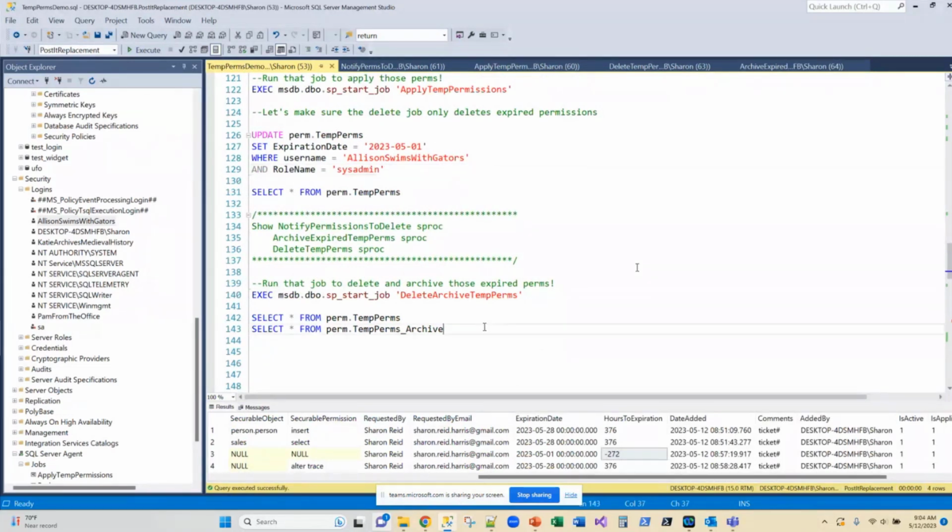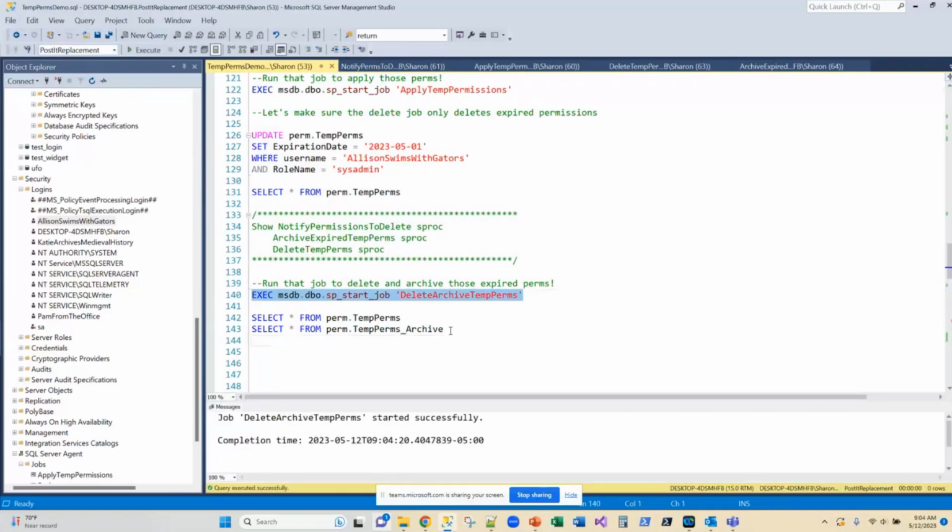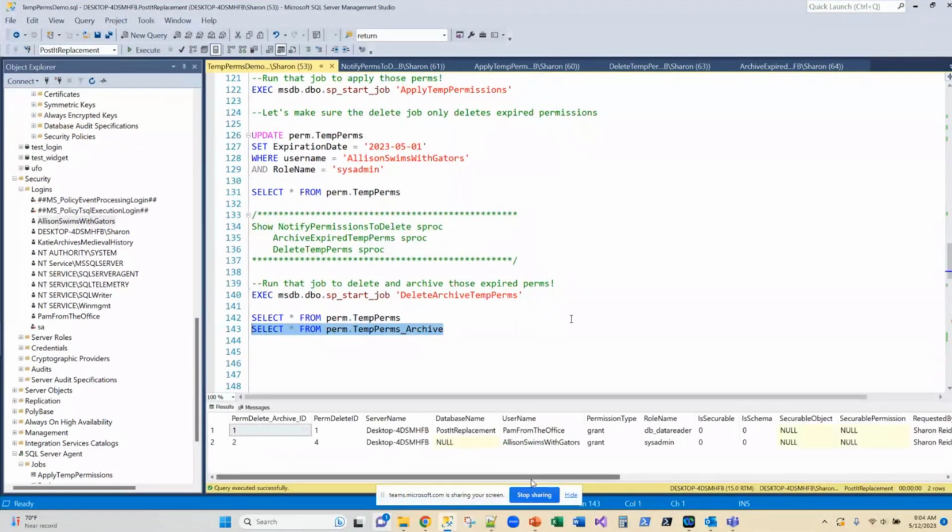Okay, so now let's run the job to delete and archive those temporary permissions. So if you look at the archive before we run the job, we have the one from earlier, but that's all. So now we should have 2 in this one because we don't want Allison to have sysadmin anymore.